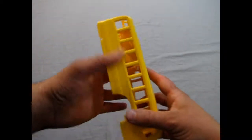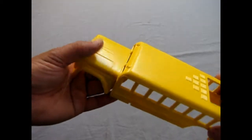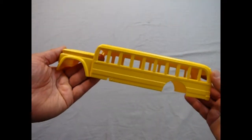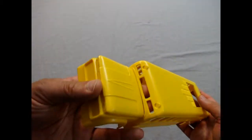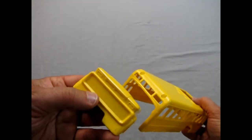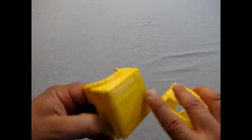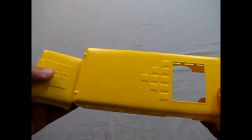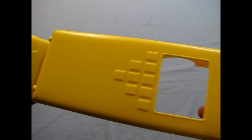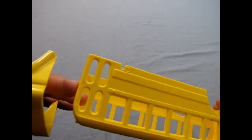And now we go to our next set, which is the bus itself. And we have the hood, as well as the body. And like it said in the instructions, glue this on a flat piece of table. Make sure that it's level. This looks like a 1961 Chevy, actually. That type of front end. And as you can see, the detail is pretty good on this, with all those louvers up there. There's the door for the bus.